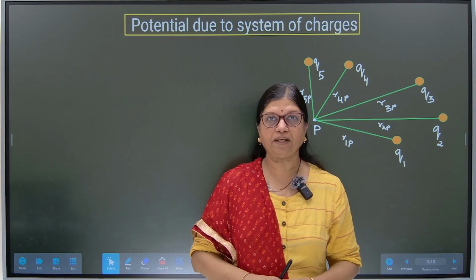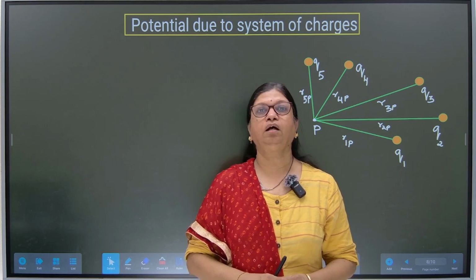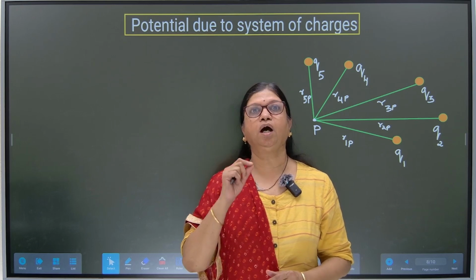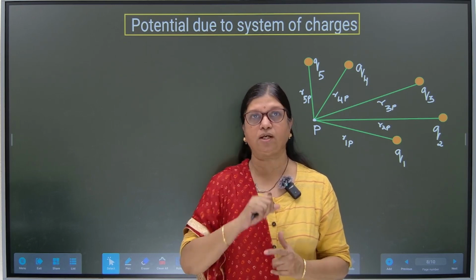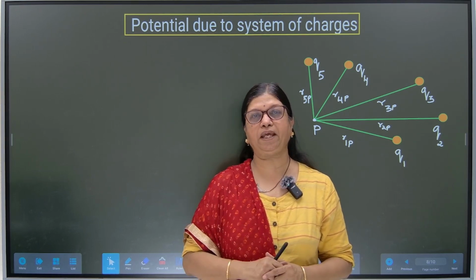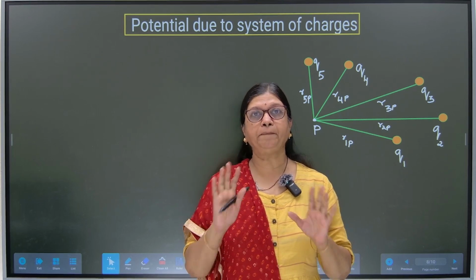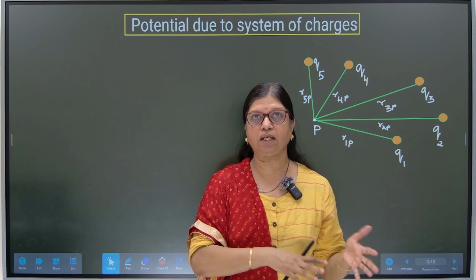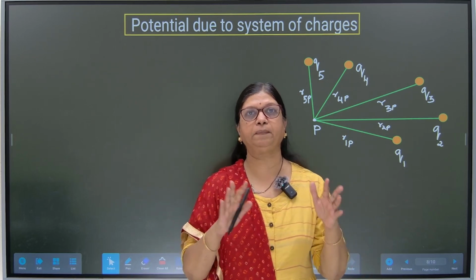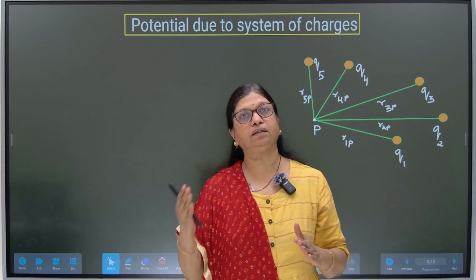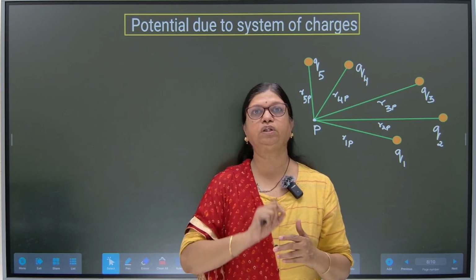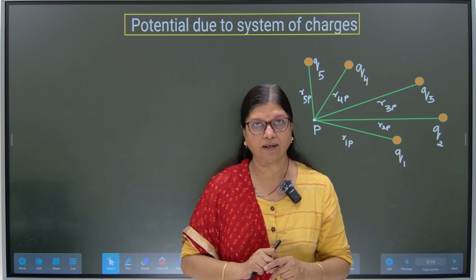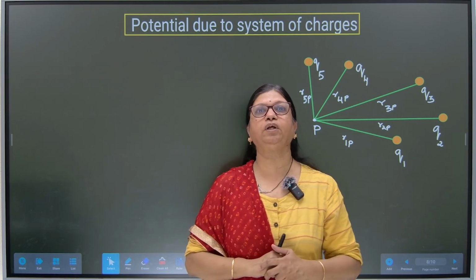In the previous video, we have done potential due to a single charge. Now we shall do potential due to multiple charges. On the next page, we shall compare how to approach a numerical for potential and for the electric field due to multiple charges. And on the third page, we shall do the graphs of potential versus R and 1 upon R square. So keep watching the video till the end.